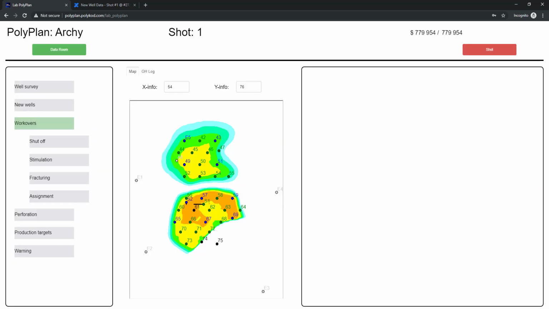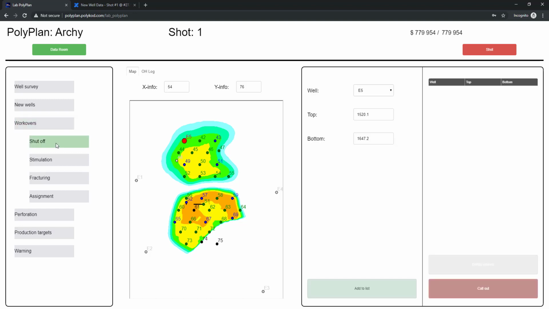The next operations are the workovers. Let's start with the water shut off. And let's do it on the wells where we ordered the PLT.